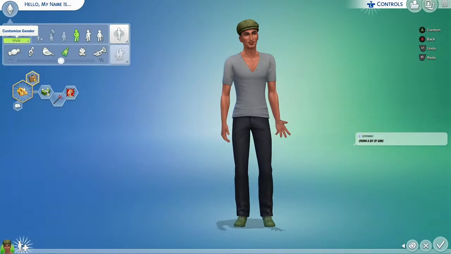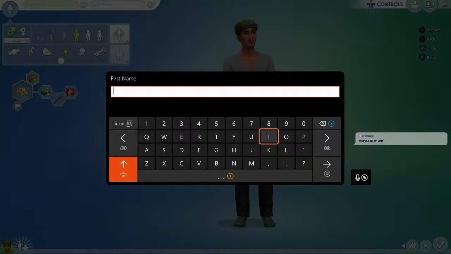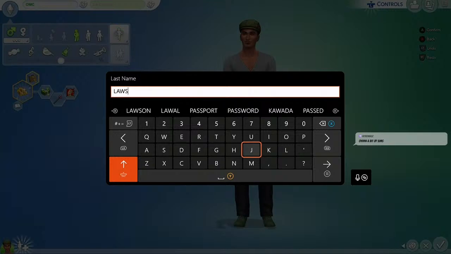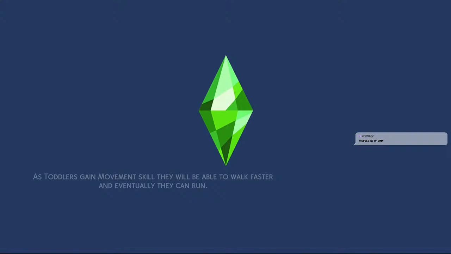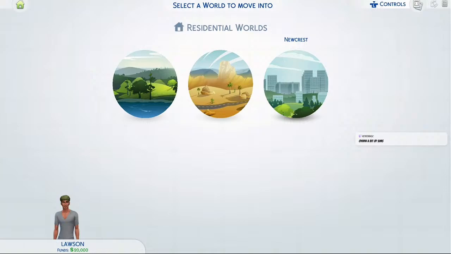So we need to give him a name. First name, OMZ. There we go. We'll start from Willow. We'll try to do a sim in each different world.